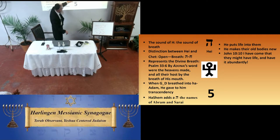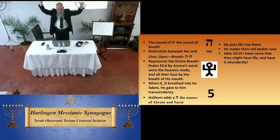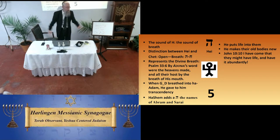Now the pictograph has a man standing with his hands up, and he's saying, hey, everybody do it. Hey, hey. Come on, you can do better than that. Hey, hey, yo, hey, yo. Anyway, all right.